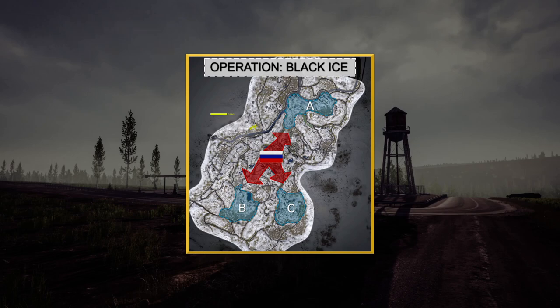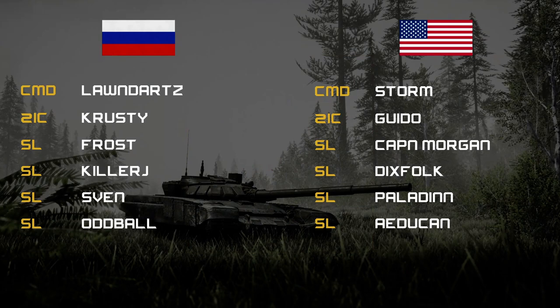Starting out with round one for commands, on the Russian side we got Londarts in command. His two ICs is going to be Krusty. Following out the rest of the SLs is going to be Frost, Killer J, Sven, and Oddball. Curr, what's on the U.S. side? For command for tonight, we got Storm with his two IC of Alpha Guido, following Captain Morgan, Dixfolk, Paladin, Aitken. That's a pretty even matchup. I'm excited to see how this all plays out tonight.